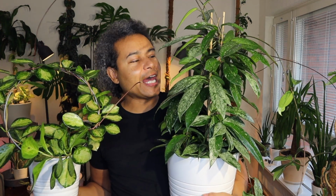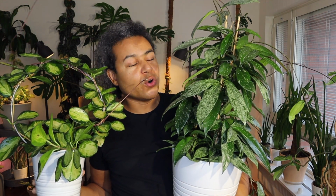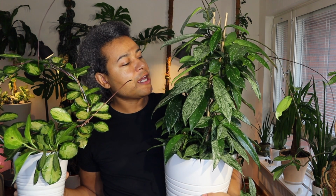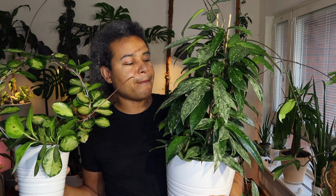So that's all I wanted to show you in this Raid in the Rack video today with my beautiful Hoya plants. 2 beautiful additions to my collection. And I'm really interested in this beautiful Hoya Pubicalyx splash because I do have the Hoya Pubicalyx Royal Hawaiian Purple, and that one really does have much more darker burgundy stems and gets these burgundy new leaves that come out. And this one has green stems all the way through and much brighter greener leaves and much more splashing going on. So they really are 2 different varieties of Pubicalyx.